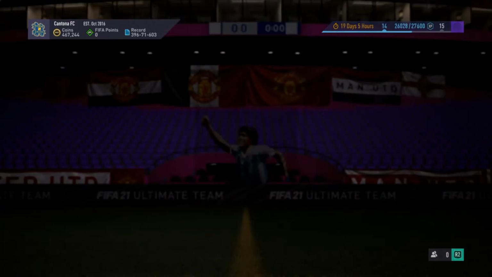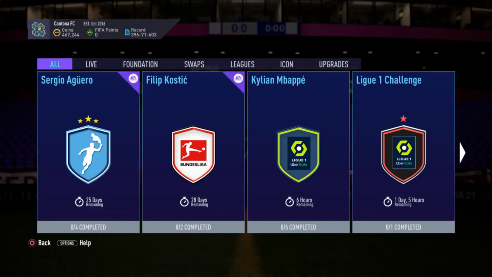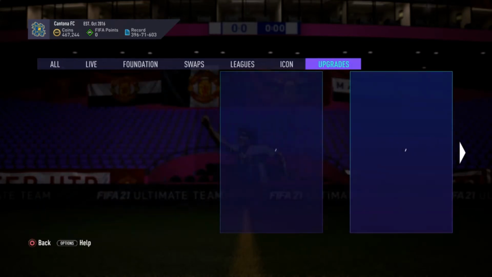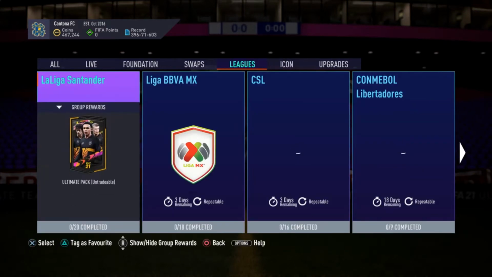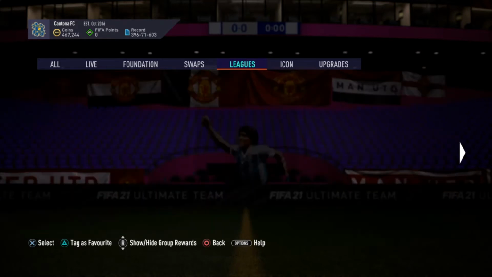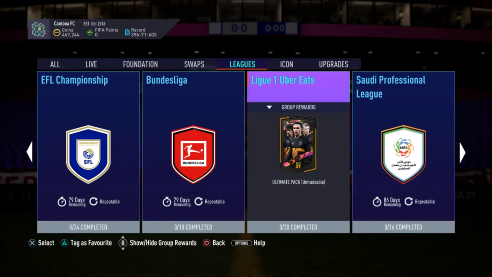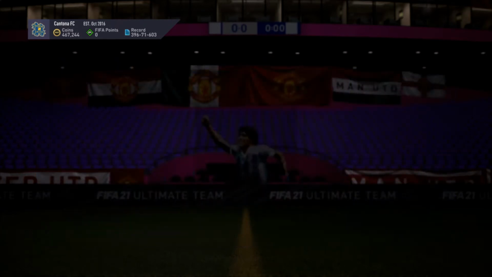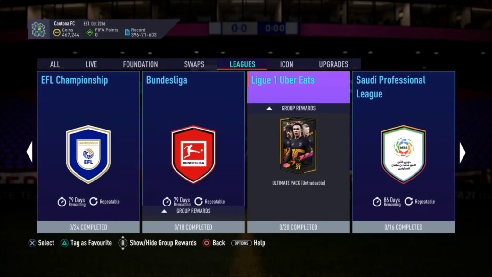So what a lot of people are doing at the moment, basically the main thing you want to do is store packs for Team of the Season. Now, the best way to do this is through these league SBCs. So you look at the League one here, for example. The whole SBC costs about 150k to complete, and you get 21 packs, one of which being an Ultimate Pack.